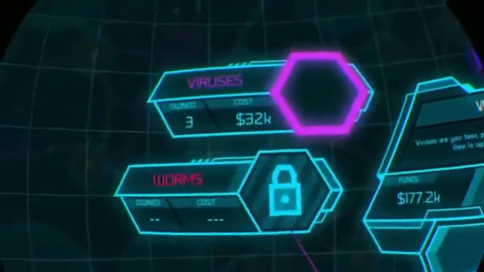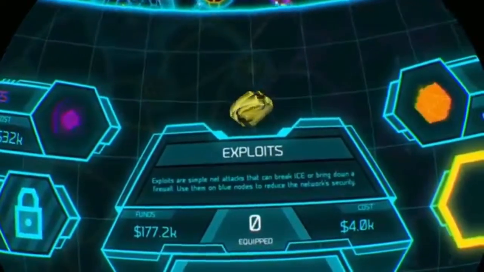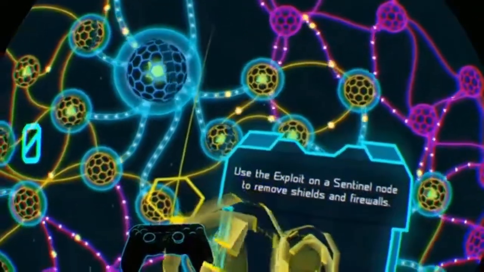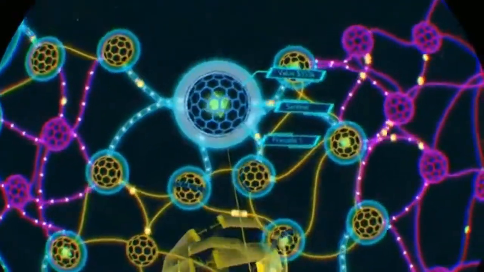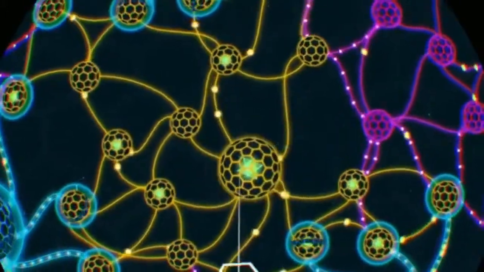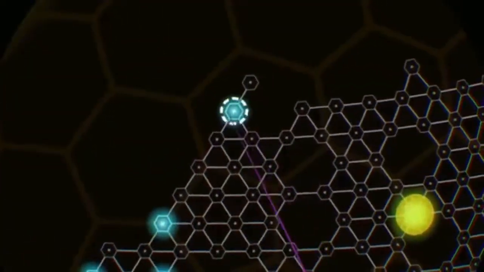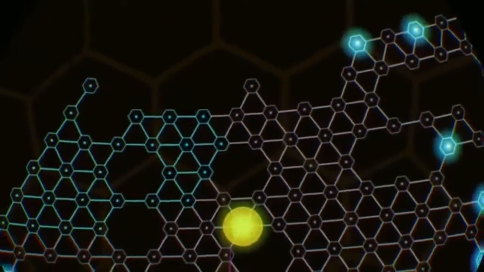Let's have a look at exploits. Click on that and buy one of them. Wow, we got a load of money. Use the exploit on a sentinel node to remove shields and firewalls. All right. The network more vulnerable to viruses and hydras. Let's put that into there like that. Nice. So can we go to that one now? Let's have a go on that one now then. Oof, that one. One, two, three, four, five. Oh, no.